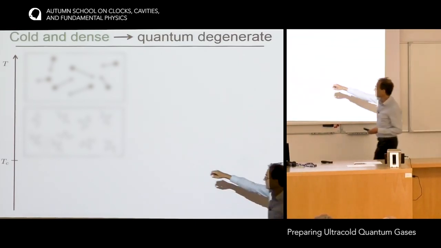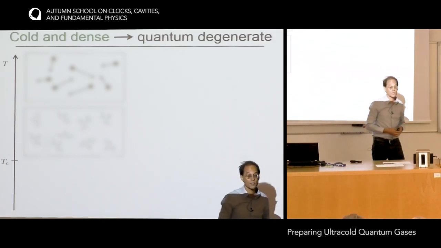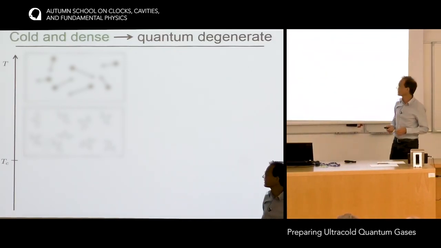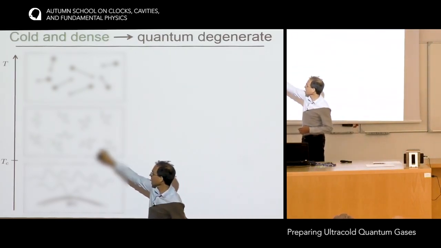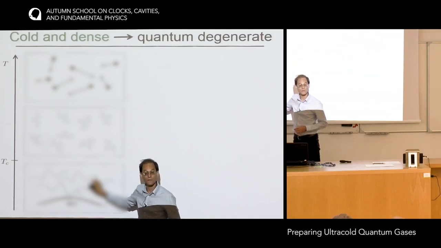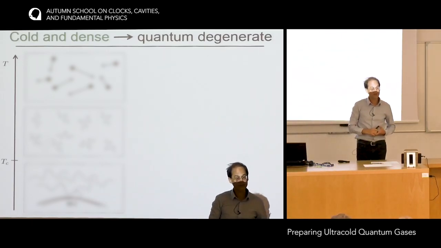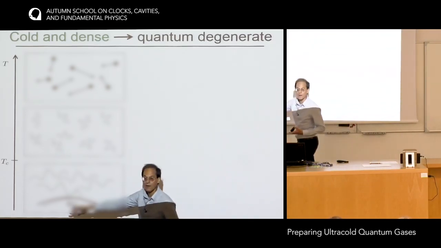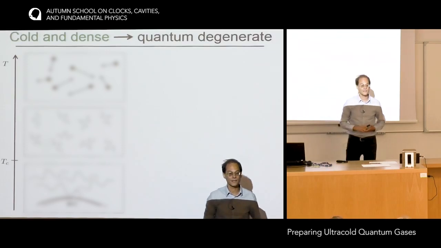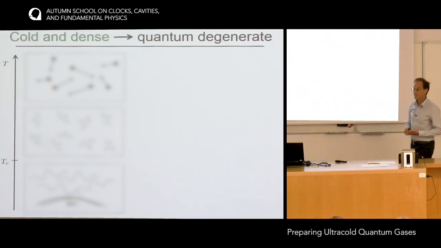And the size of this wave function, the de Broglie wavelength, depends on the velocity of the atoms. The slower they are, the bigger it gets. So if we cool even more, then these wavelets describing individual atoms will start to overlap. And if we are working with identical bosons, these wavelets will synchronize with each other and they can form a Bose-Einstein condensate, a macroscopically occupied matter wave. Okay? Now, when does this happen?